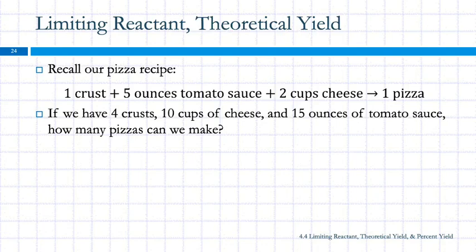kind of stuff makes sense to us, is we're looking at 4 crusts, how many pizzas? 4 pizzas. 10 cups of cheese, how many pizzas? Well, I need 2 for each, so 5 pizzas. 15 ounces, I need 5 for each, so 3 pizzas. And we understand that once we make 3 pizzas, we run out of sauce. We're done with pizza making till we go to the store, right?